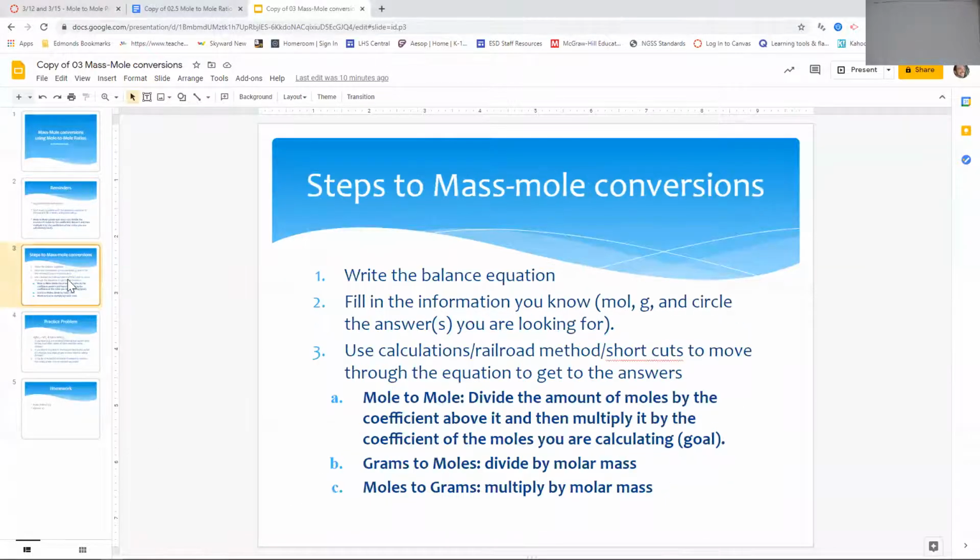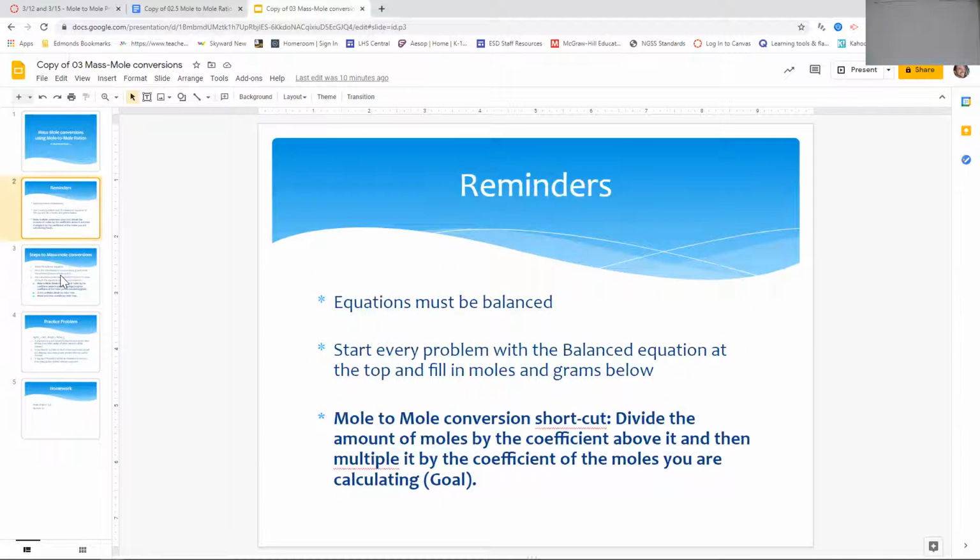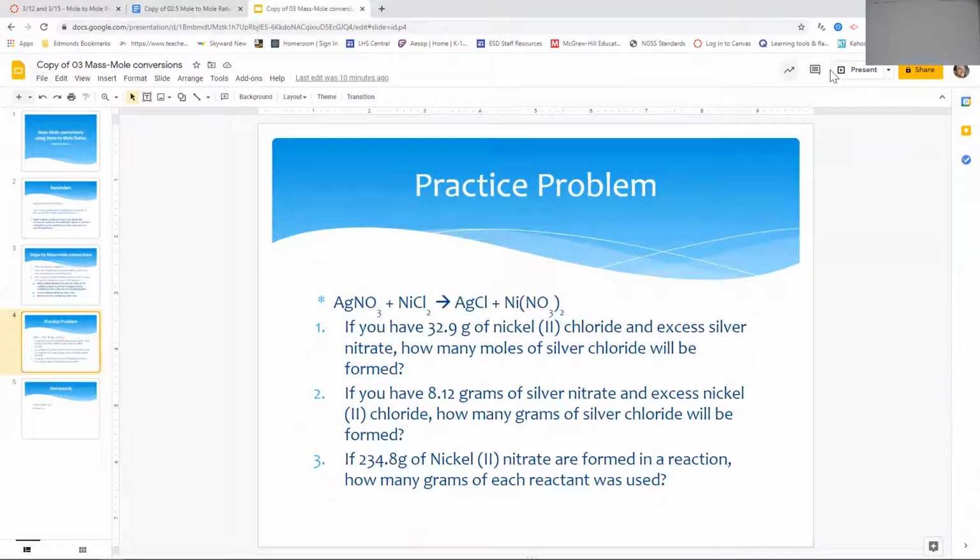Okay, so as a quick reminder, remember the mass ones, if you're going from grams to moles, you'll divide by molar mass. And if you're going moles to grams, you'll multiply by molar mass. Okay. So here are the problems we're going to be doing. 1 second. Here, I should have been sharing my screen. Oops. Sorry about that. So if you are going from grams to moles, you'll divide by molar mass. If you're going from moles to grams, you'll multiply by molar mass. So I'm going to go over here and find our practice problems.